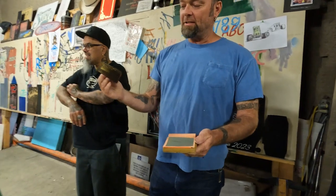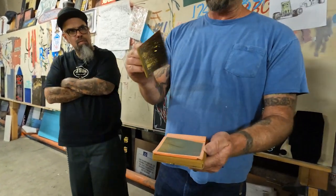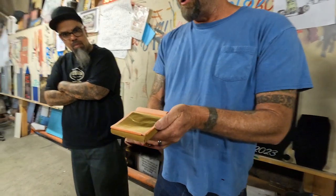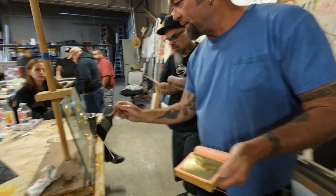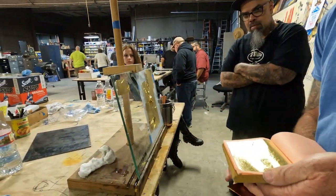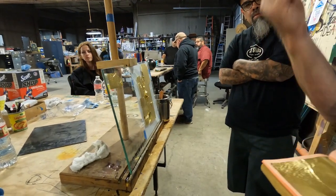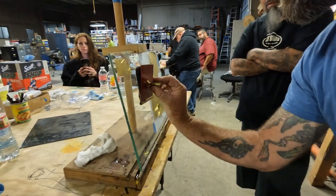So the nice thing about these guys is they've got the hairs and the amount of leaf. These guys were also kind of magical. I'm going to flood this guy out here. That's a rainbow. Every color of the rainbow. Put it right down on there. Pick that leaf up and go right to it.